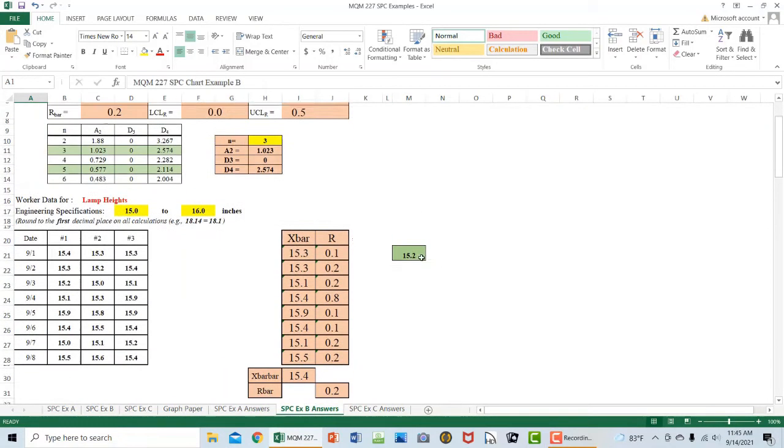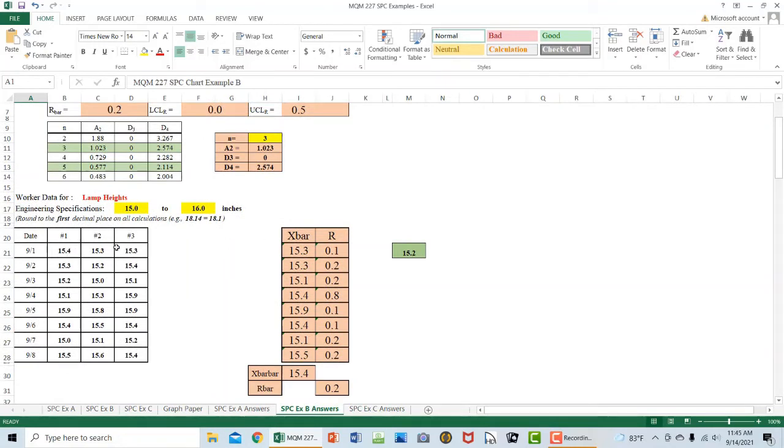All right. If you see here, the average is about 15.3. We're keeping it to one decimal place, so it's 15.3. It really would have been something like 15.33 or some number like that. And then the range, 15.4 minus 15.3 is 0.1. Biggest number, subtract the smallest number. And as I mentioned in the first video, this number means nothing. It's just a random number generator that I use to create these numbers over here.